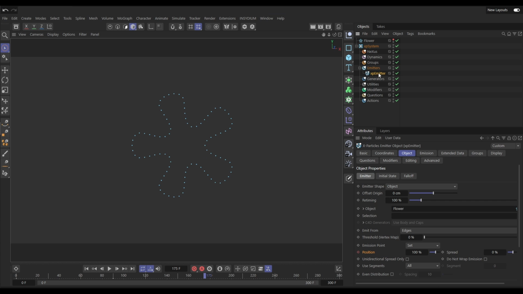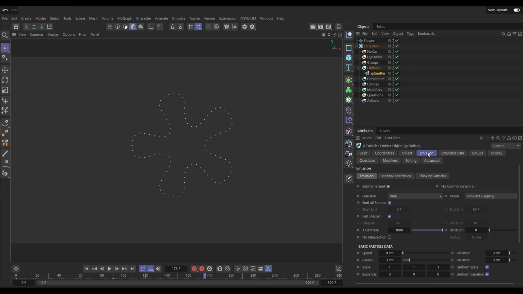So let's go to our XP emitter, to the emission tab, and instead of emit all frames being active, which will just spit out particles for the entire scene, we'll deselect that and we'll put an end frame. Let's just put, I don't know, an end frame of, say, 95. So now we have particles being emitted, working their way around. We get to frame 95 and there's no more emitted particles. Excellent. So that is all set up. Now we can start looking at making some changes and then bring in our dynamic NeXus simulation.